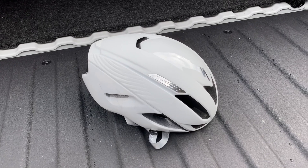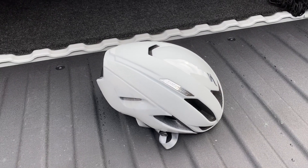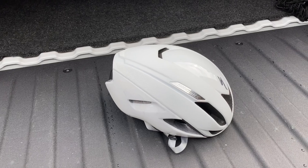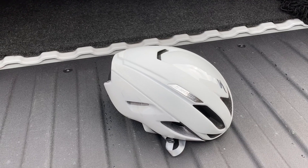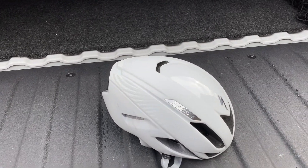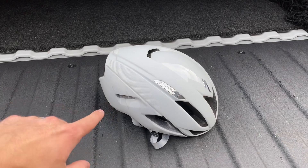I appreciate all the feedback and support. The love in the comment section makes it all better. I'm still very overwhelmed and excited about the whole situation. I might cut the entries to two weeks or maybe one week, but I'll decide later and keep you guys updated. So this is the Specialized S-Works Evade, and it comes with the ANGi system.